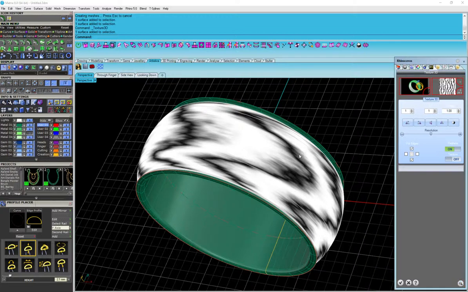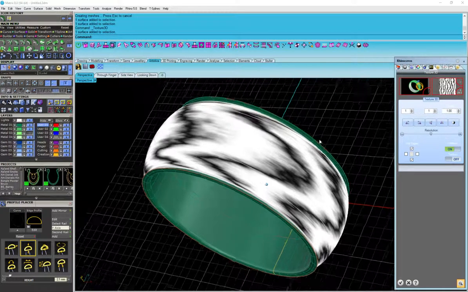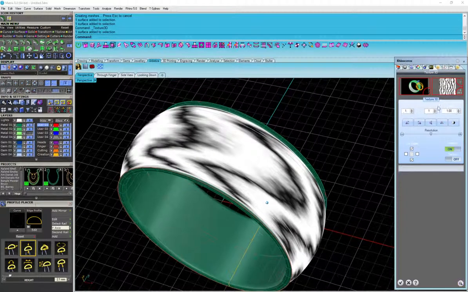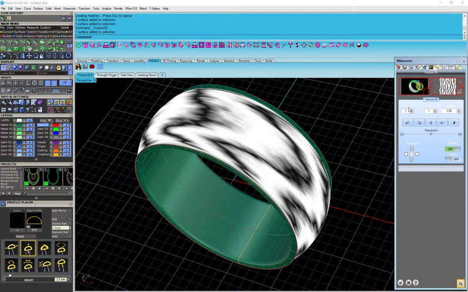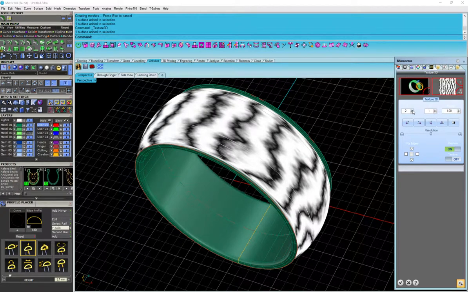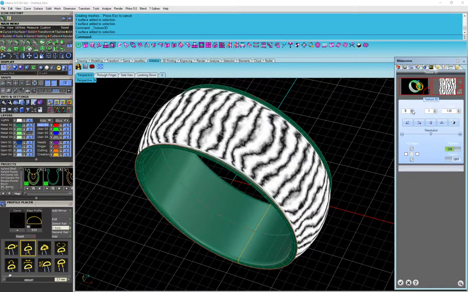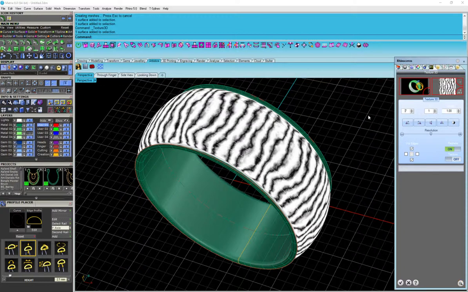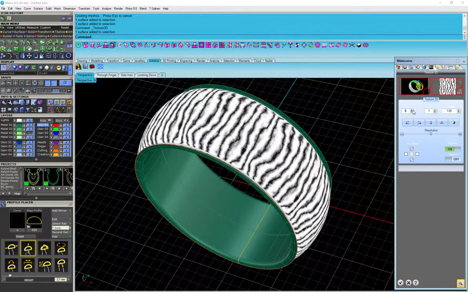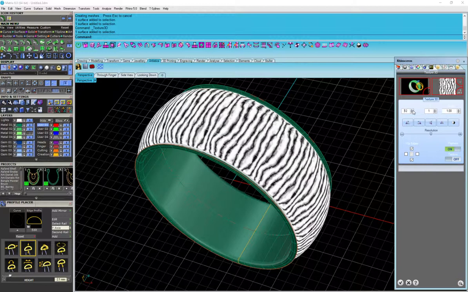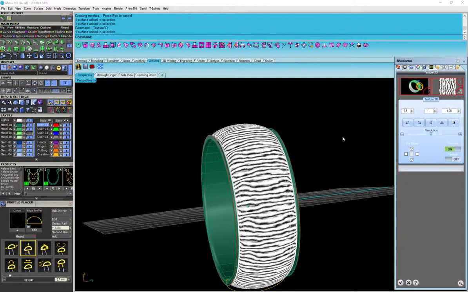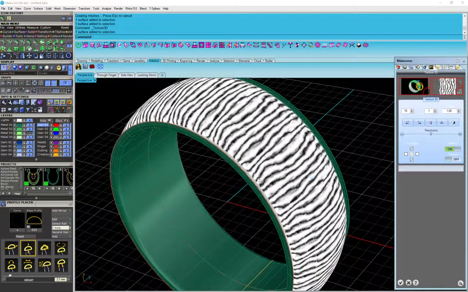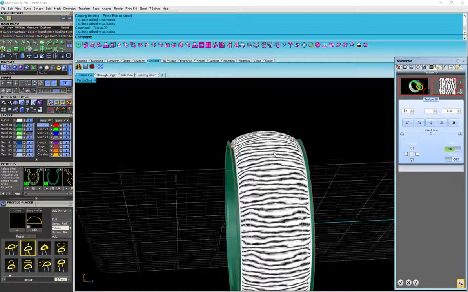Now, we have an issue here though. This isn't going in the direction that I want. Actually, I think the U's, I think we are in the right direction. We just need more U's. So, here's your U's, here's your V's. So, under the U's, I can start clicking on this. And if you notice, it starts putting in all this detail here. I'm up to 7. I actually can't remember what I used for yours. I think it was like 15 to give us this real tight pattern. So this is giving you a preview of what this looks like.